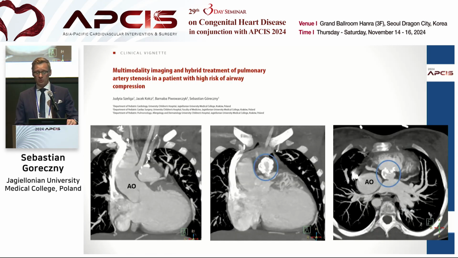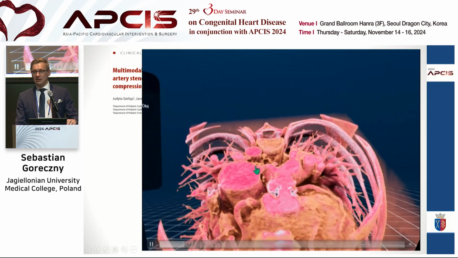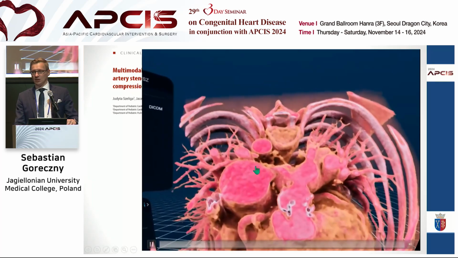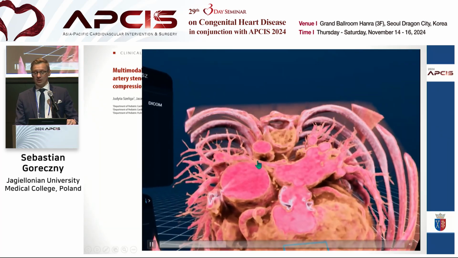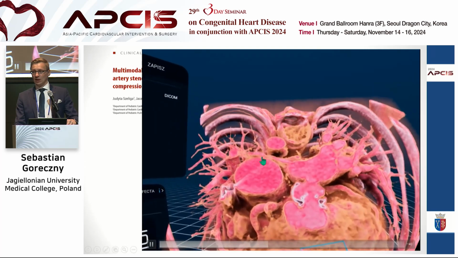And this is an example where virtual reality was very helpful. Look at the right pulmonary artery there, squashed by the big aorta, and then there is the right main bronchus and descending aorta. When you look at that already on this screen, you can see a lot more, and you can appreciate better how this right pulmonary artery is narrowed.